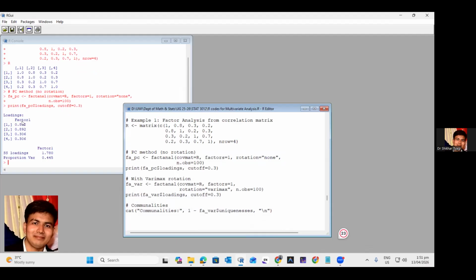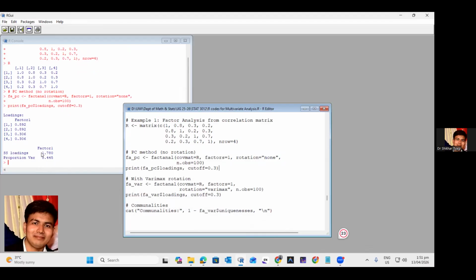For the first factor, the loadings are 0.89, 0.892, and the similar 0.306, 0.306. The SS loadings of the factor is 1.780 and the proportion of variance is 0.445.